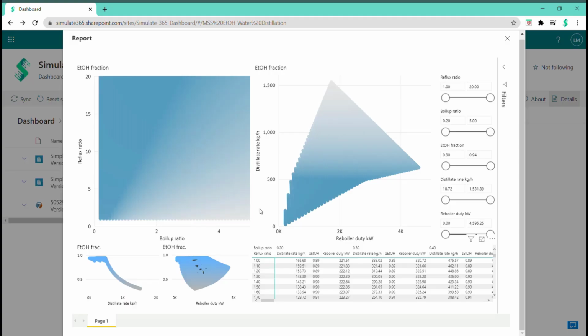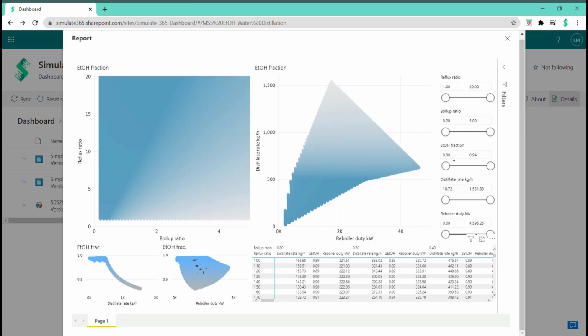In this report we are navigating on the solutions. The data has been calculated by the multivariate sensitivity study. The ethanol concentration is highlighted by color in this report. We can see that ethanol concentrations close to the azeotrope can be reached. Higher distillate rates show mass balance limitations in the process due to the limited amount of ethanol in the feed stream. The advantages of the report are that you can detect dependencies and get results in one click. We now want to know, where does the mass balance limitation start to influence the process?